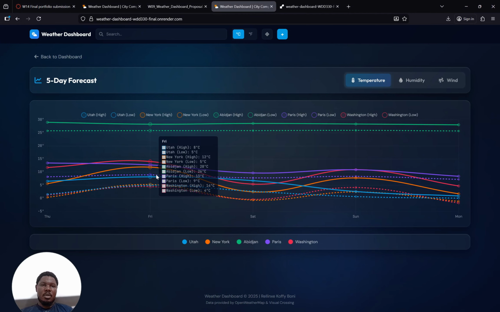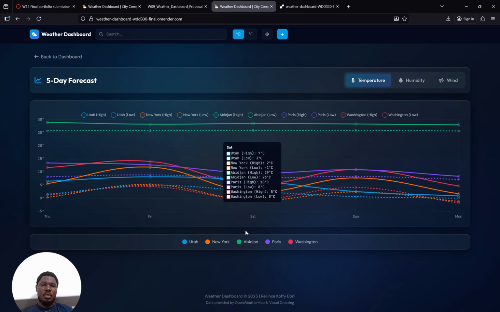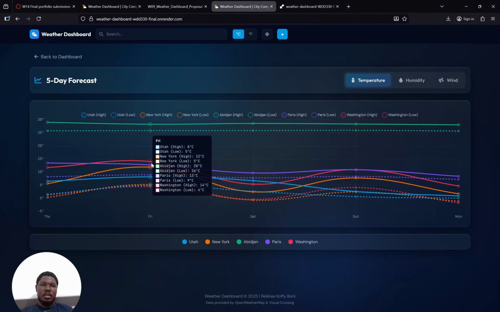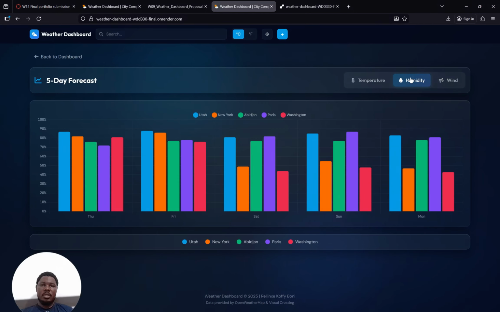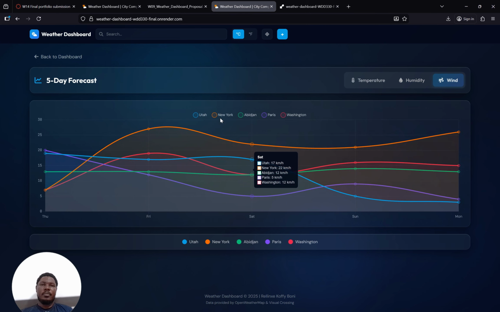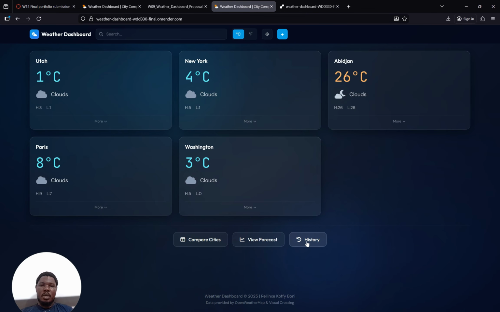See, New York in blue. The orange is, you see, these labels. We have the humidity. We have the wind. These are all the visualization and the graph. And we have the history.